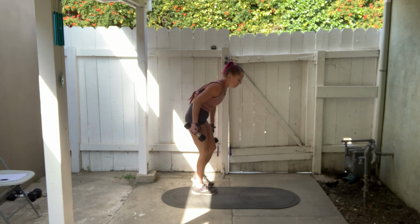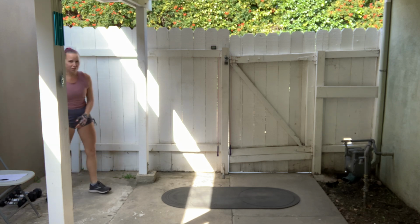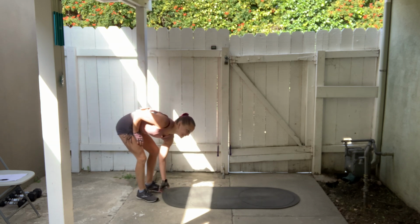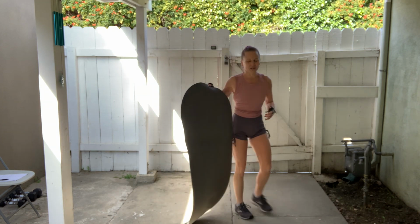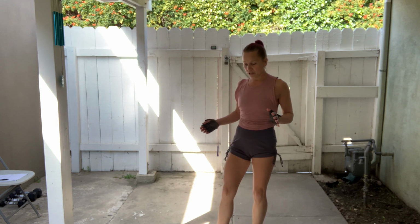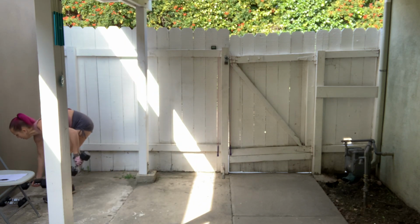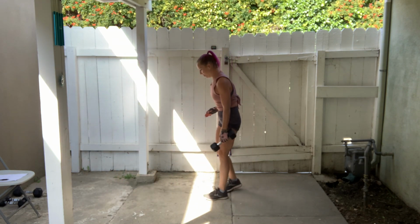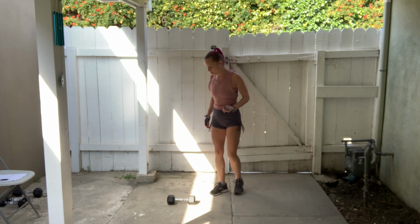So, in my opinion, I think that's an exercise that is doable with heavier weights, but you have to slow it down. I also probably wouldn't double count it if I was doing that exercise with heavier weights. So I would probably count each knee crunch as 1 rep instead of each 2 knee crunches as 1 rep. So again, your workout is your workout, so please make the decision that's best for you. Be safe. You know your body.